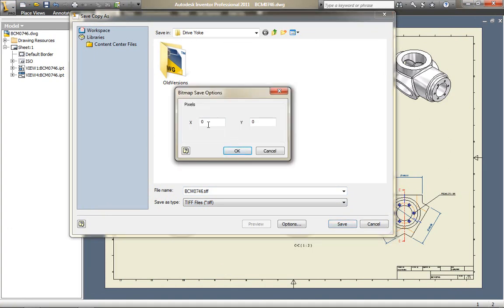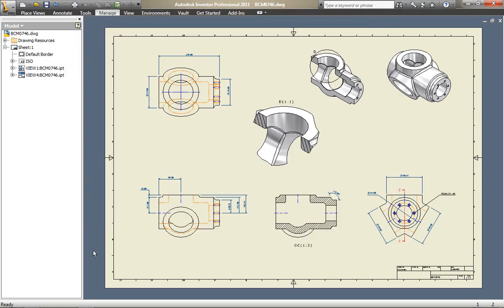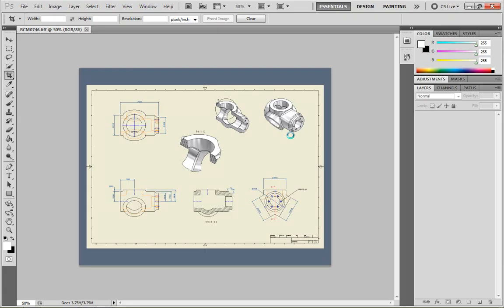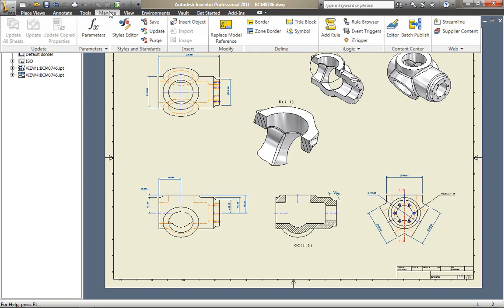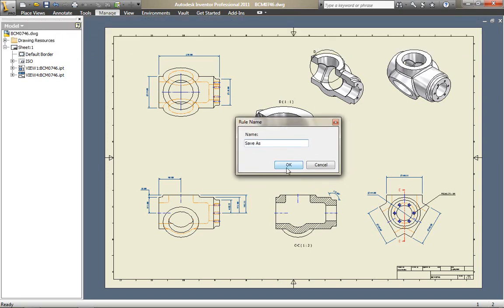Something that's been asked recently is about TIFF formats, and can we share data in TIFF formats? And yes, we can. And we can even set the size of the image. So using the options tool, we can set the image size to, in this case, 1280 by 1024, so that we can produce it in a file format that's required by the users. And in this case, it's opening up into Adobe Photoshop, but other viewers will also open the TIFF files as well.